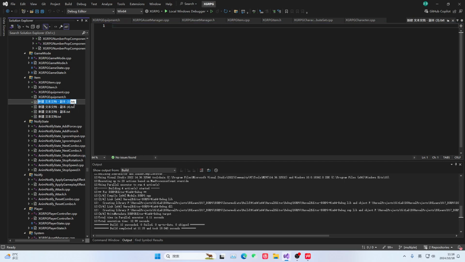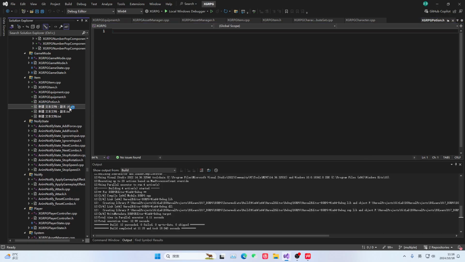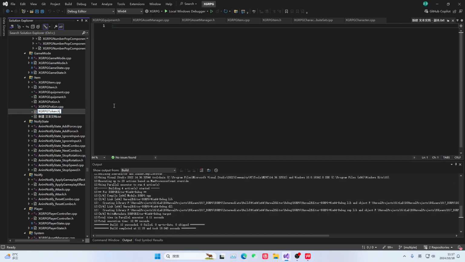Next is our token. Okay, so let's start with the potion.